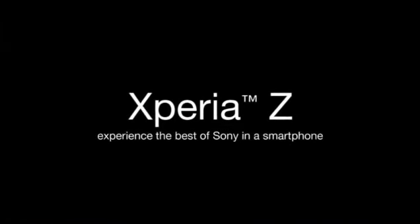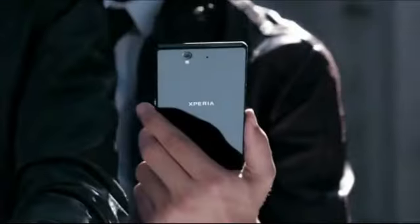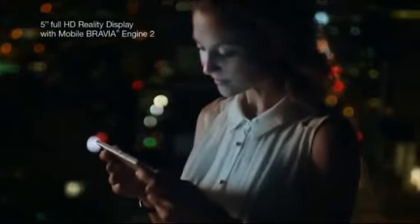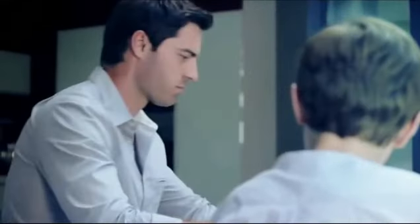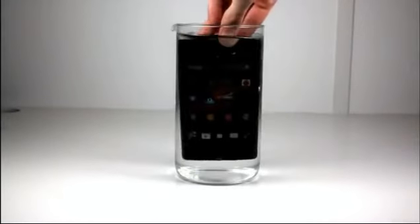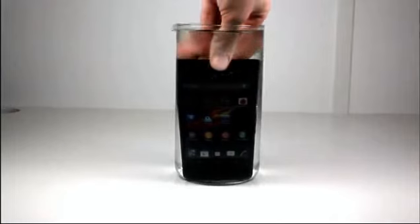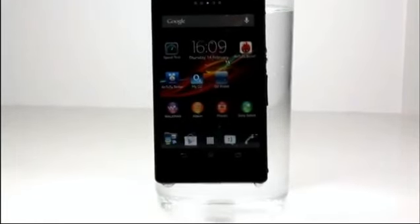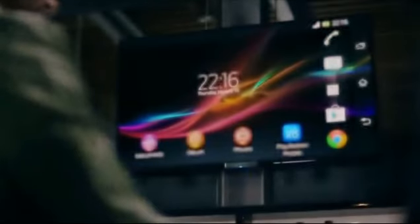The next one was featured at CES 2013, which is Sony. They introduced their most flagship phone, which is the Sony Xperia Z. The device represents Sony's most up-to-date and greatest phone. The Sony Xperia Z has a 5-inch 1080p Bravia engine display, a quad-core processor, which is a 1.5 GHz Snapdragon Krait processor, 2 gigs of RAM, and has a very elegant style.